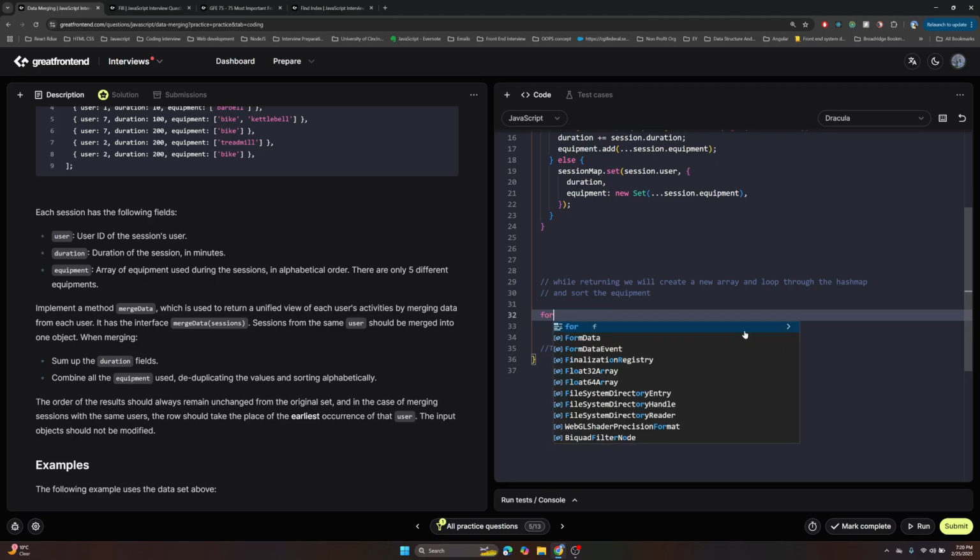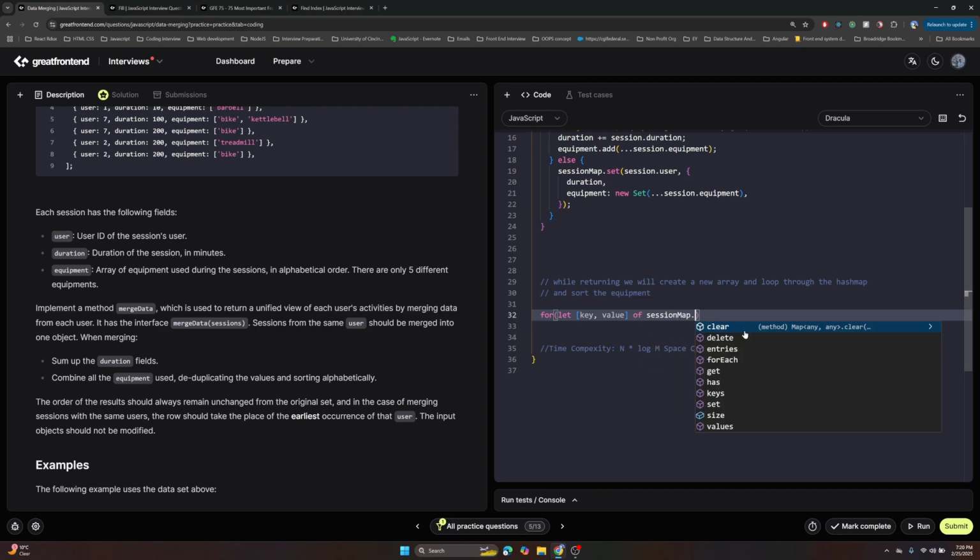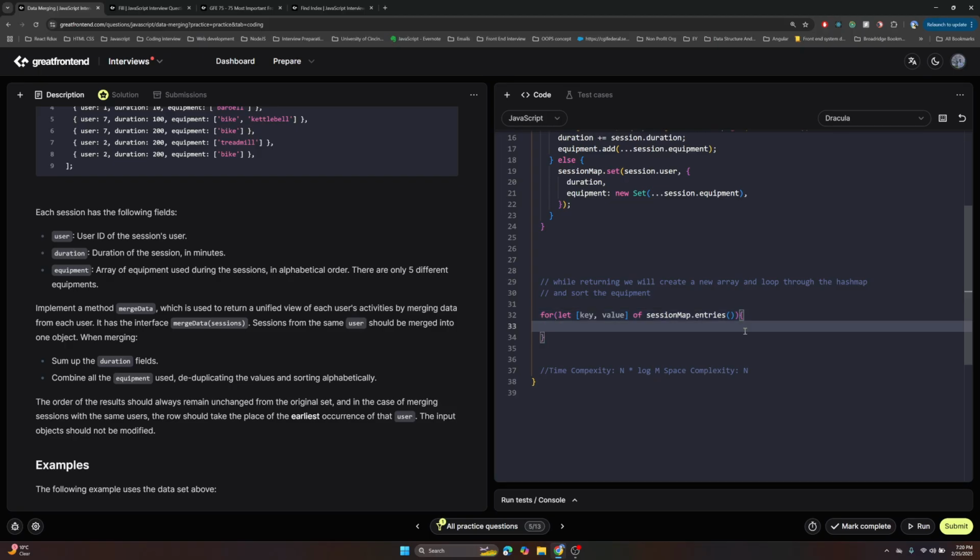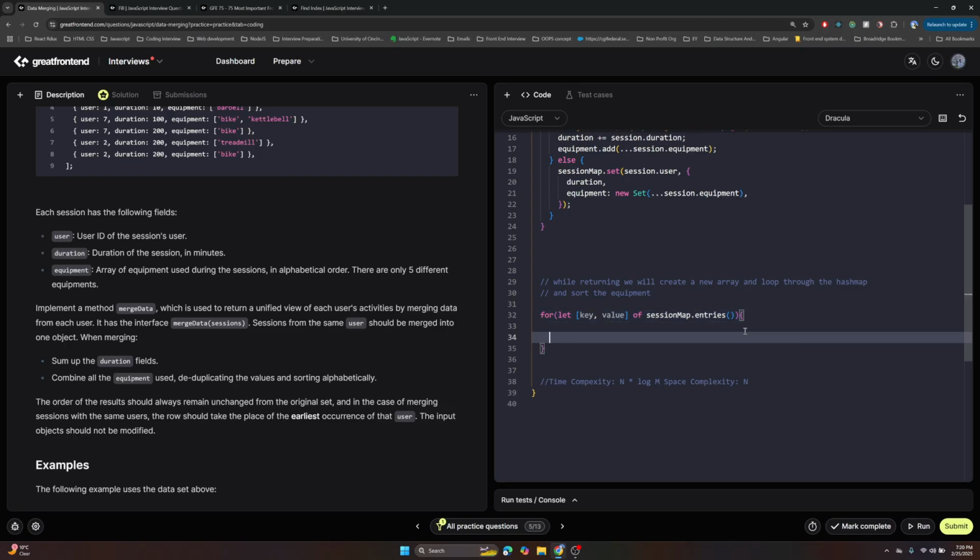What we have to do is for let key, value of sessionMap.entries. If I do that, then we'll get both the things, key and value.